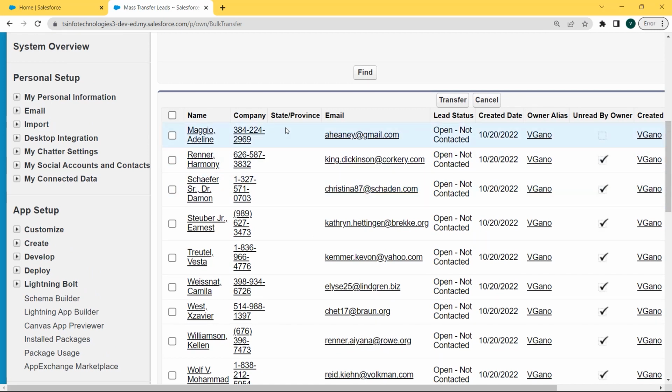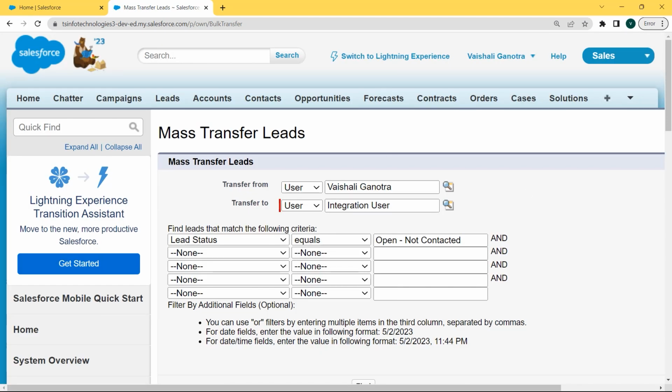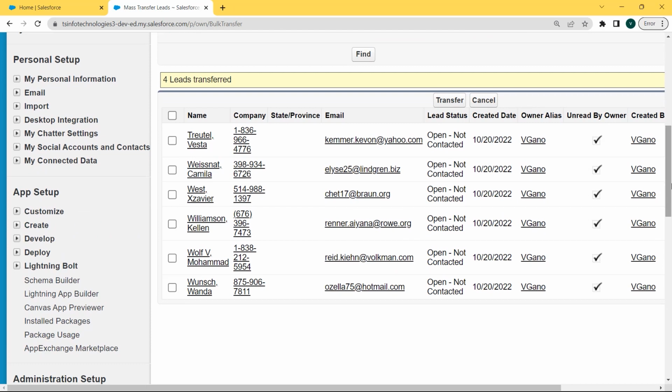Now select the records which you want to transfer. Here we are selecting these records and then click on the transfer button. After clicking on the transfer button, we can see that the 4 leads transferred message pops up.